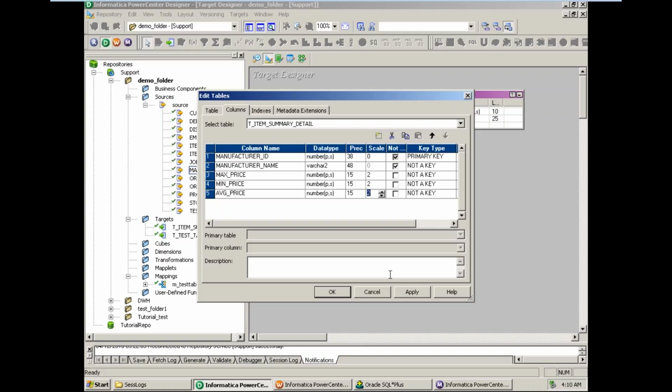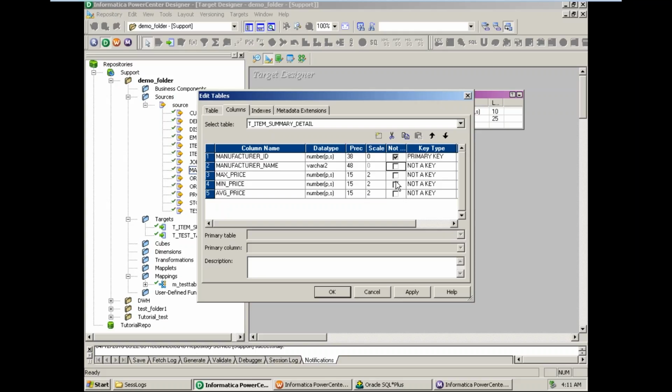So I have created this table definition with these 3 extra columns to it, and maybe if you can see, there is something called not null column. I have kept everything as blank. If I select this, that means I am telling the database that these values cannot be null. So that is the way it is designed. Maybe for this manufacturer name I can remove this because ID is the primary key, so that can be a not null value, and manufacturer name I have removed as not null.